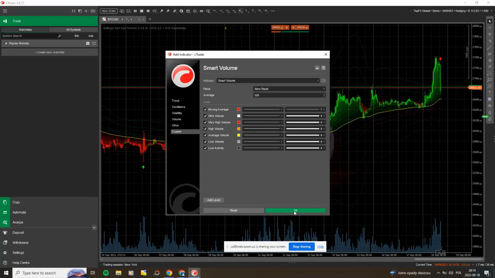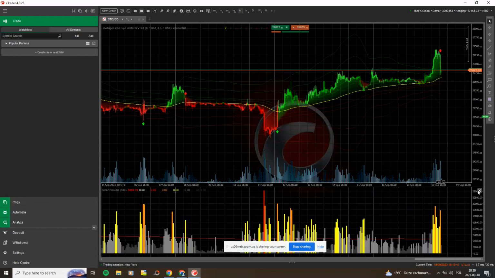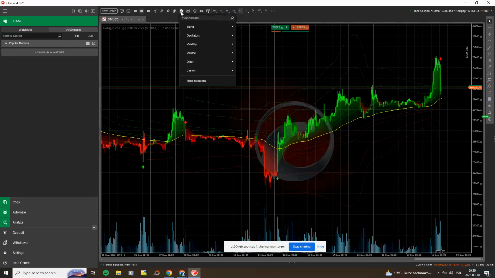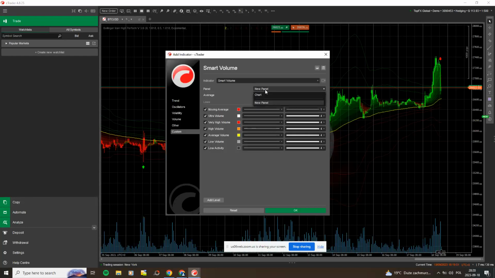New panel. Okay, and this is what happens when you have the volume in a new panel. It's supposed to be displayed here on the bottom, and it is. But if you want to, you can display this smart volume indicator on the chart.